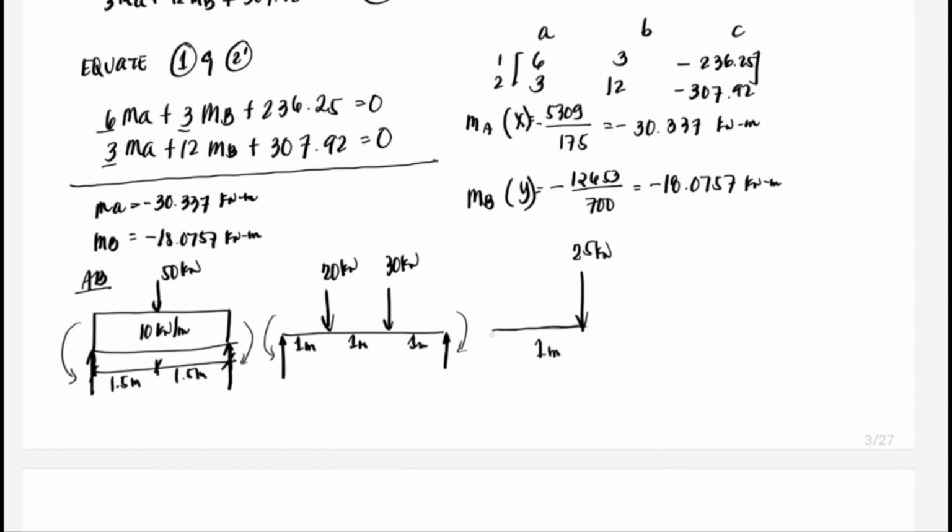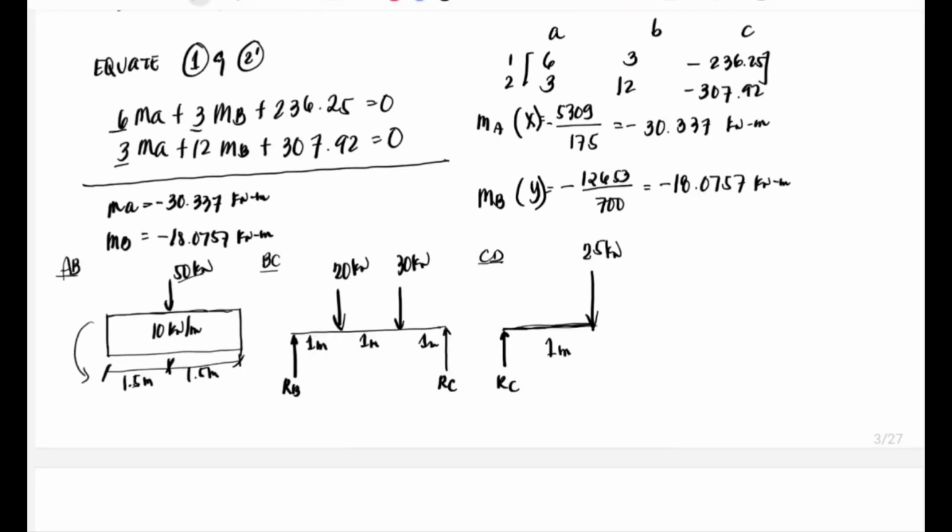May overhang tayo dyan, yung ating RC. So, pagkuha ng reaction, ganito naman po yung gagawin natin. Kunin natin yung span AB. Ito po yung span AB natin. Lagyan natin dito ng RA. Ito naman po, lagyan natin ng RB. And then RB, RC. Mamaya i-summary na lang natin yan. Ngayon, ang magiging reference natin ay itong point na to.